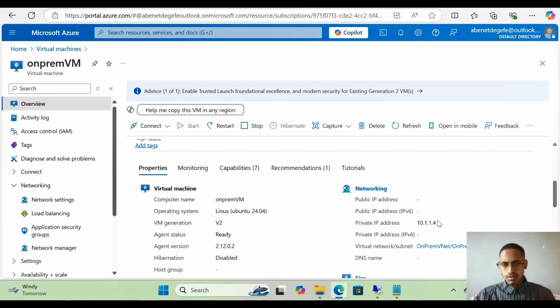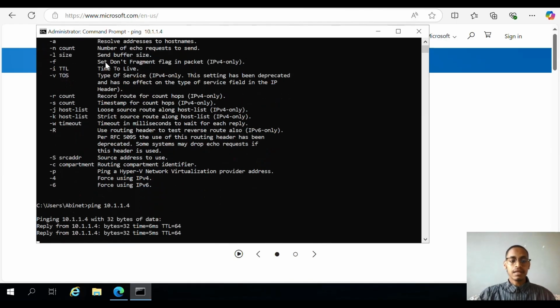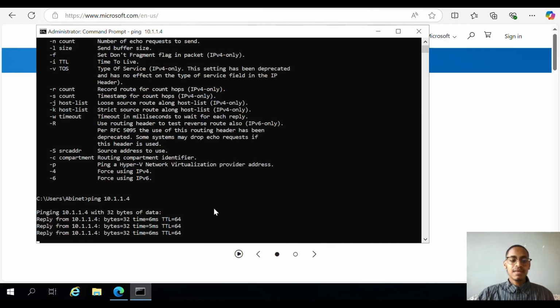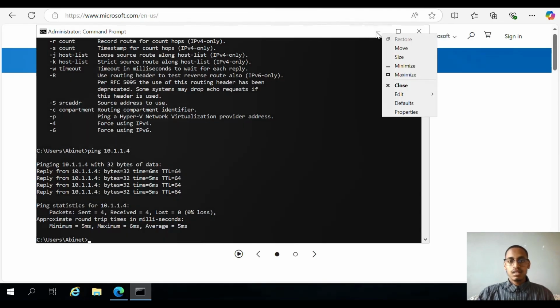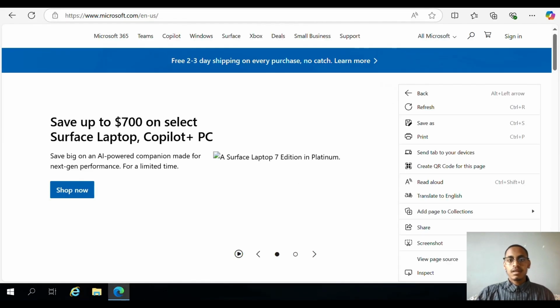So copy, and we must get the reply here. We got the reply. This means communication or connection is enabled between virtual machines on both sides. So that's good.